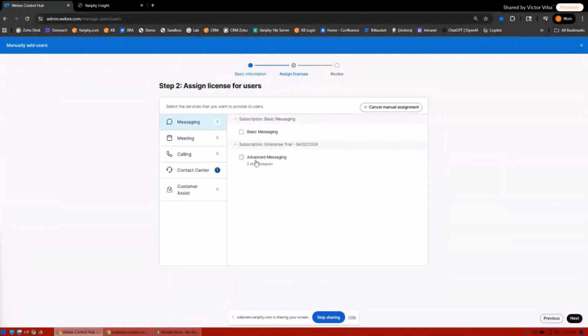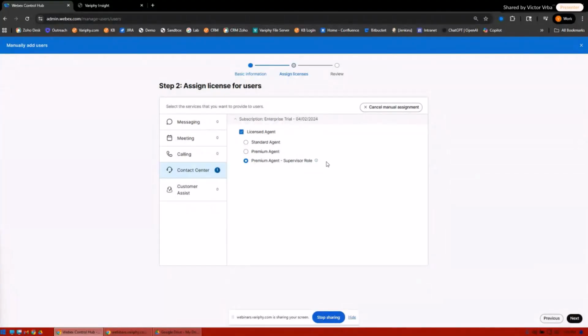So I'm going to choose a licensed agent from here, and then I'm going to go ahead and pop back down. Why Webex does this, I don't know, but it always pops you back to messaging every time you make a change. So I chose licensed agent, and then what we need here is a premium agent with supervisor role. This is important. We need that supervisor role in order to be able to view all of the agents.